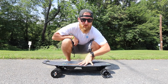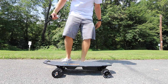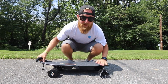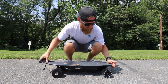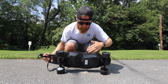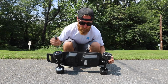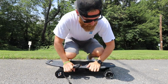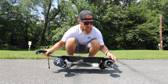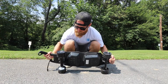Now, while I do like the shape of this deck, I haven't even stood on it yet, and if I had to guess, I would say it doesn't have much of a flex. Yeah, definitely not a whole lot of flex. That's kind of what you should expect out of a short board like this. All of the components on the bottom are super close together, obviously, so there really isn't a whole lot of room for the board to move. The trucks seem okay for now. I really don't notice a whole lot of difference there. I also did not bring the included T-tool, so hopefully I do not have to tighten those things up.